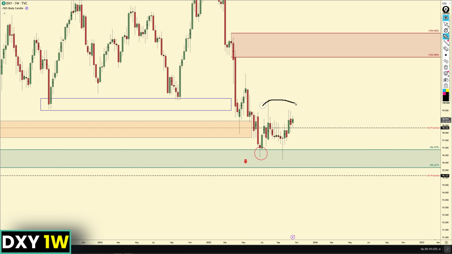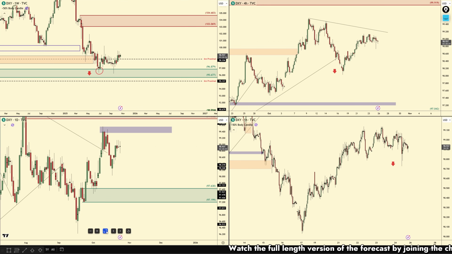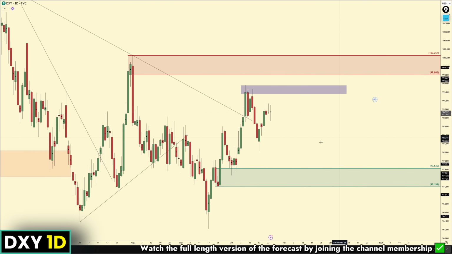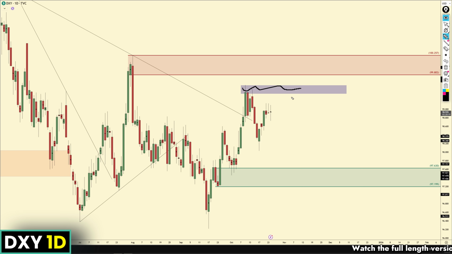Yes, we are kind of reaching these highs here. I am expecting the DXY and the US dollar to rise, and here is why. If you look at a daily time frame, we recently broke a daily downward trend line by peaking above it. To me, it looked like some sort of fake out to the upside before we ended up pushing back down. And this has left us with a clear area of potential resistance before our supply zone.